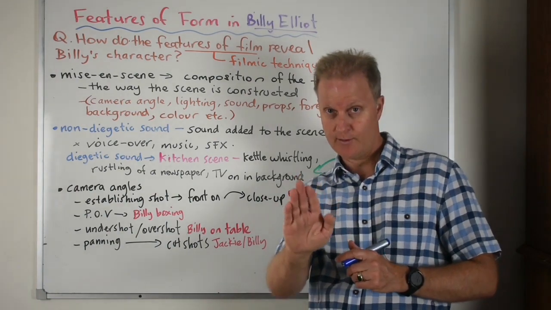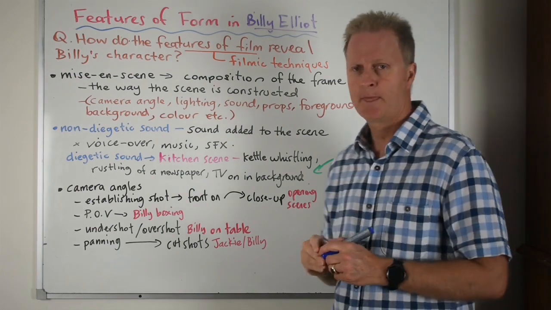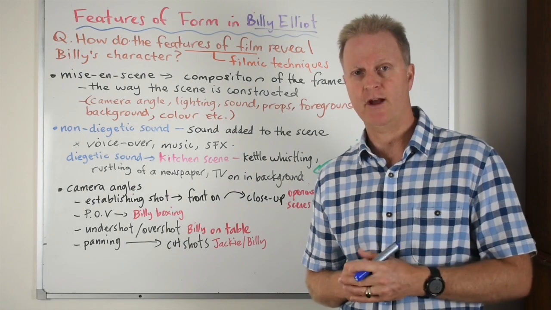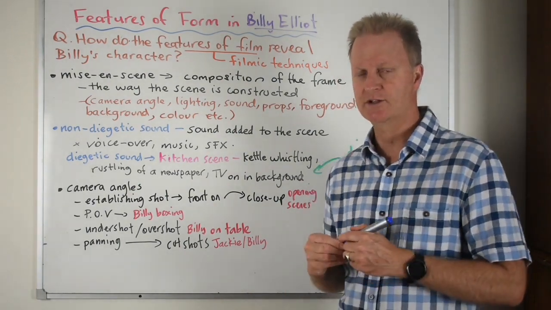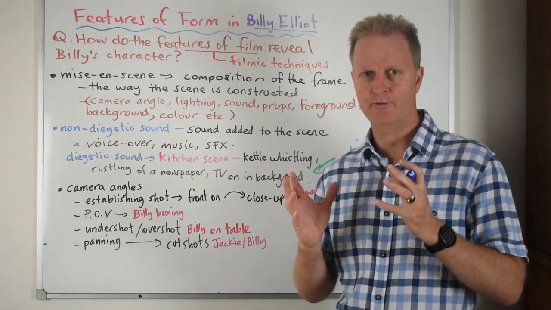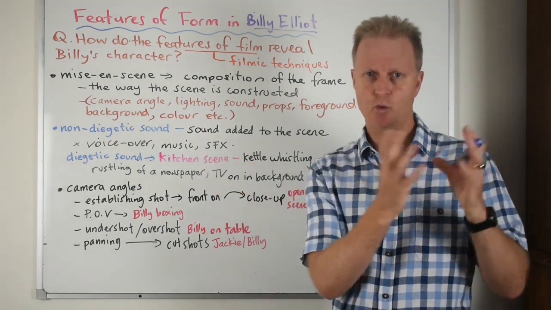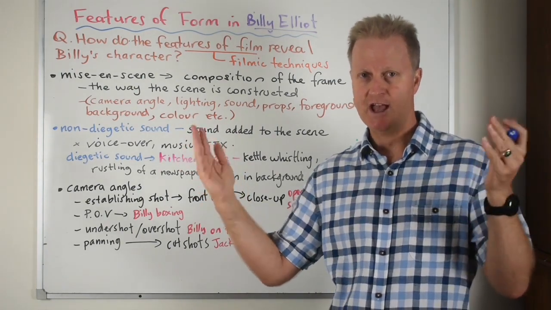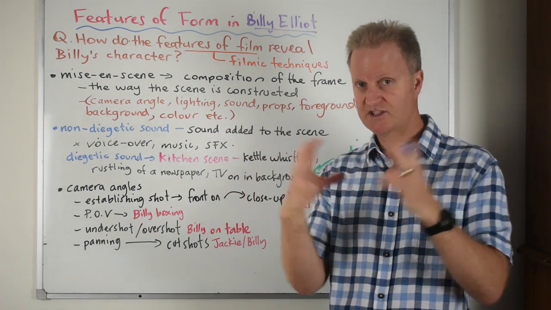So undershots come from beneath, and overshots are the ones looking down. And there's a scene where Mrs. Wilkinson comes to Billy's home and confronts Jackie about the fact that Billy has a lot of potential as a dancer. Billy's standing on the table, and this is a really significant moment of internal conflict for Billy, because his two worlds are colliding. His world of his home and his family, and then the world of his dreams and his passions, and they're two separate entities, and at this point they're colliding, and he's stuck in the middle of it.